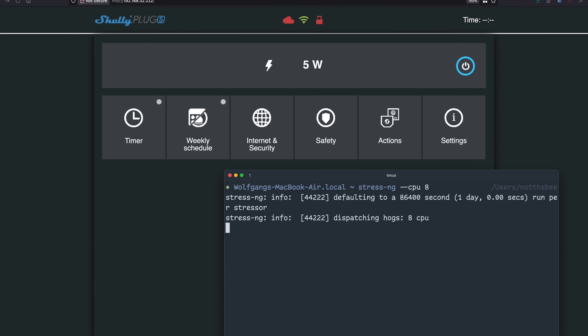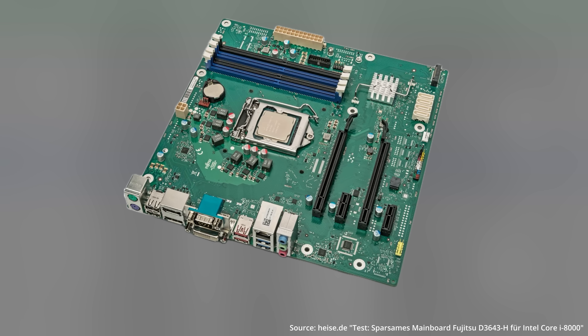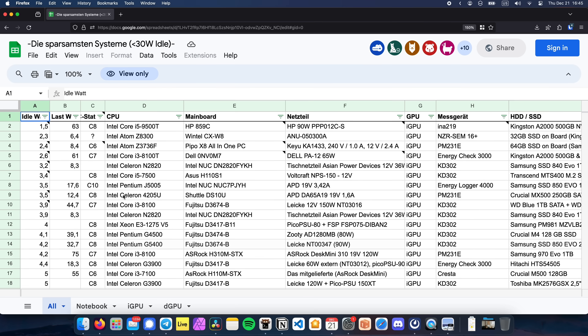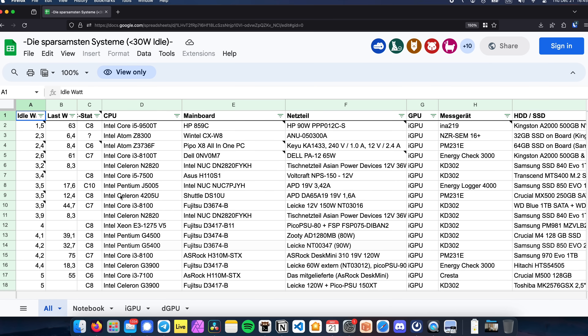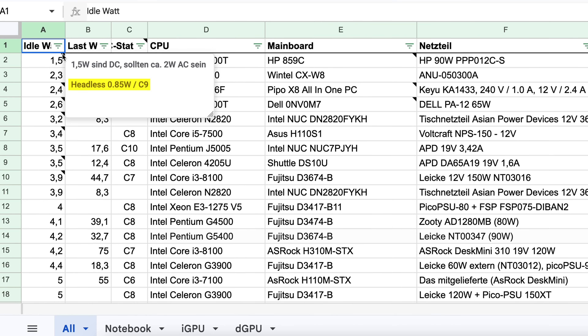The second reason is that ARM's efficiency at load doesn't really translate to idle efficiency. An M1 MacBook Air consumes 6W from the wall at idle — but so does this x86 desktop system based on the Intel i7-9700K and a Fujitsu motherboard. And unlike the MacBook Air, it has an M.2 slot, 4 SATA ports, upgradable RAM, and 4 PCIe slots. Just look at the energy efficient build spreadsheets from Hardware Luxe — there are builds that rival Raspberry Pi, with one even consuming less than 1W at idle. The whole system. Does the Apple M1 have better performance per watt than the i7-9700K? You bet. Does the Raspberry Pi consume way less at full load than the i5-9500T? Absolutely. Does your typical ARM SBC provide a similar level of expandability as an x86 system? Not really.